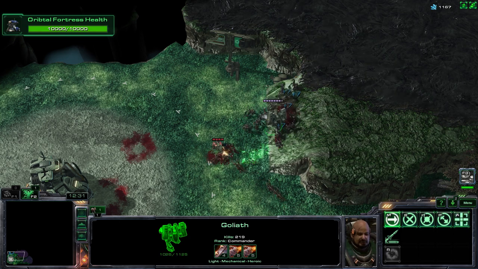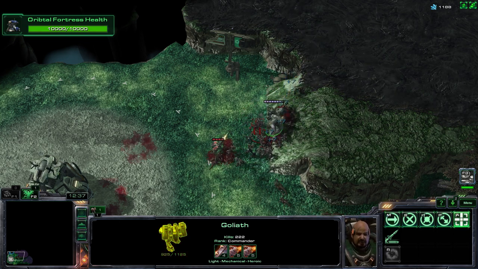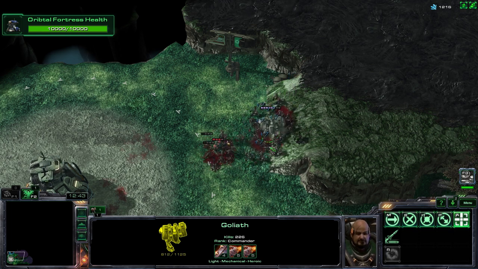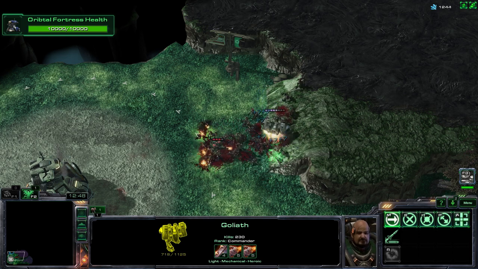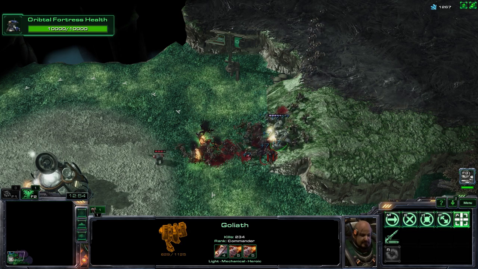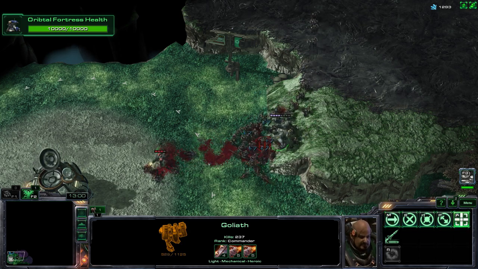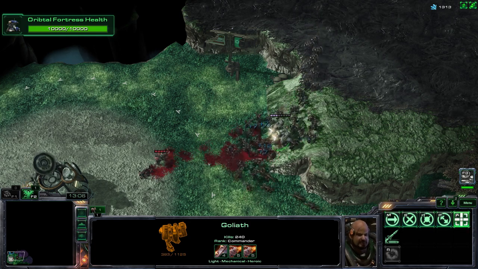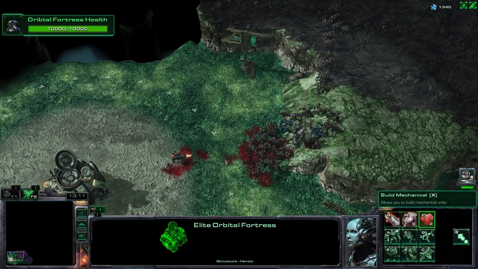I can get a Hellion maybe soon. Oh shit. I let myself get surrounded. I think I'm done for. I'm gonna die. Oh, I messed up. I'm sorry. You're so bad. I can afford another unit though. Just don't be so bad this time. Alright, whatever. This is one of the flaws.